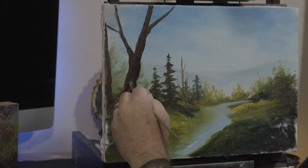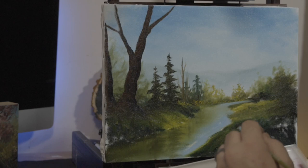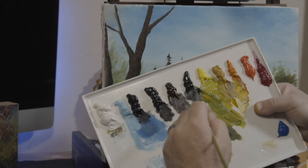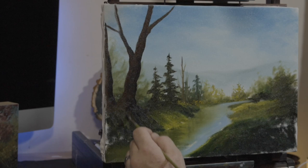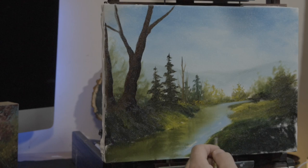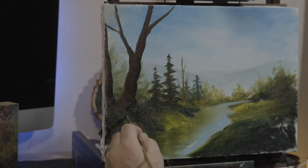So the black really helps with a lot. It just helps with the dimension of the tree. Some nice dark color there. Also, I'm going to get some black and a touch of green, so it's like a dark green. Let's just say, for example, if the light is coming this way, there's going to be a shadow, right? Something like this, see? And then without even cleaning it, we could always come back and get some yellow, right? If there was any light peeking through, you can give that little indication if you want, very impressionistic.